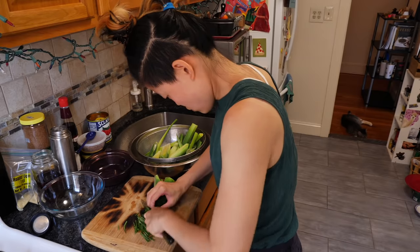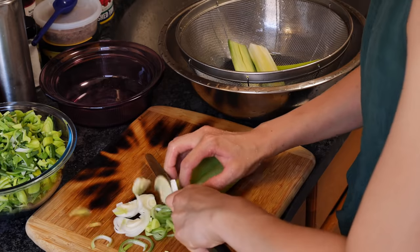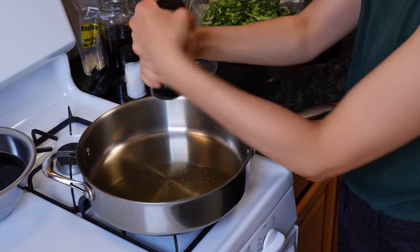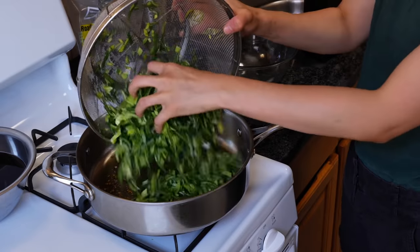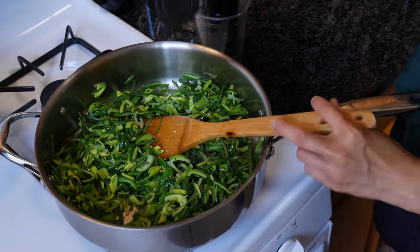Because the greens are a little more fibrous and tough, we're gonna go ahead and saute those first before we go in with our whites. So cut your whites and greens separately. Because leeks are already very flavorful, we're gonna keep the flavorings very simple. Large pot over medium heat, a little bit of oil, go in with a little bit of black pepper, coriander, and then throw in your greens of the leeks. Stir that around, give it a little hit of salt, stir it until it's nice and tender.